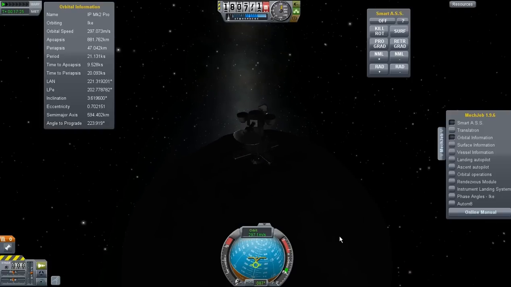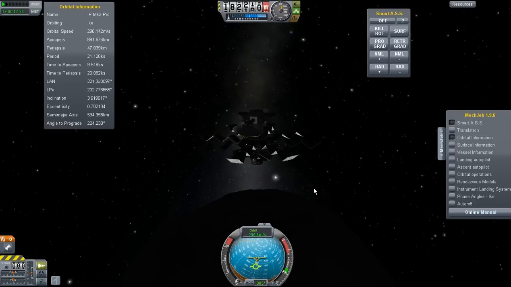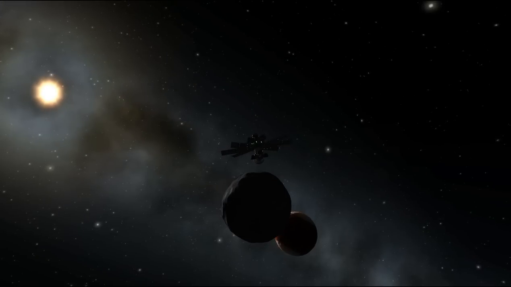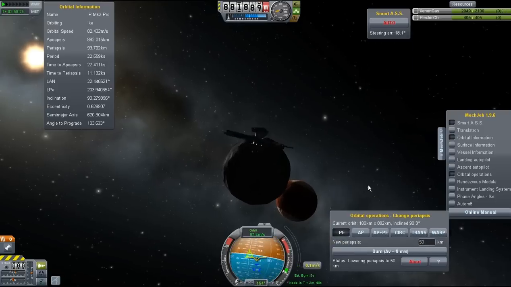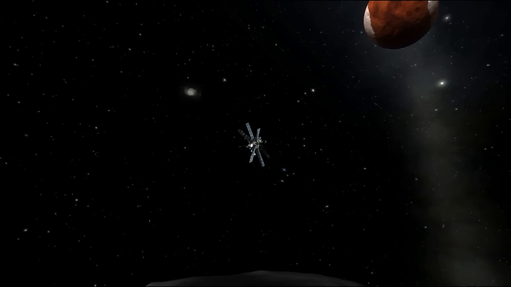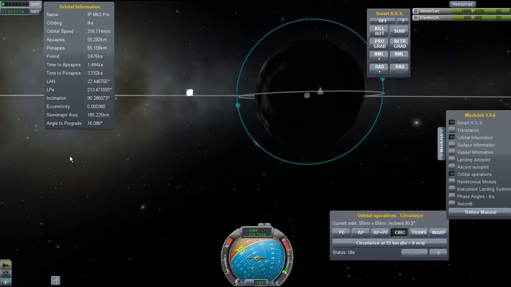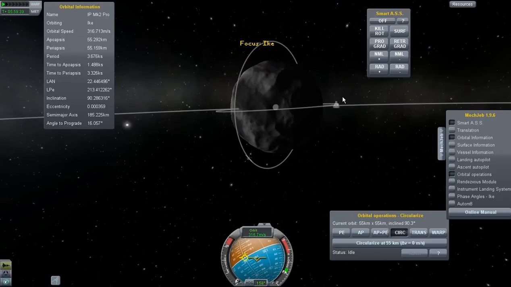Before we land our lander on Ike, as you can see, we have our satellite, or our probe, that we put in orbit around Ike. We're currently focused on it, and we're going to start out by putting it in a polar orbit. Okay, we have ourselves a nice circular polar orbit around Ike, and I'm just going to leave the satellite here, and we'll switch over to our ship.